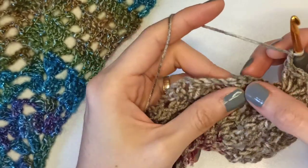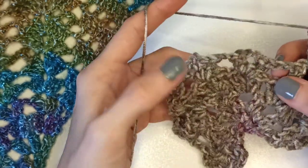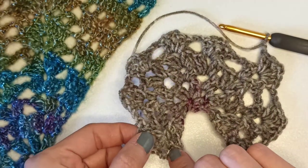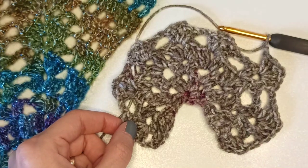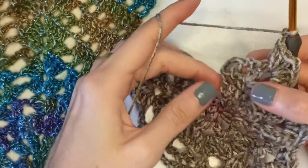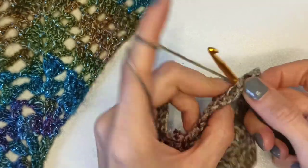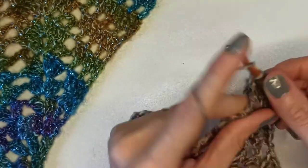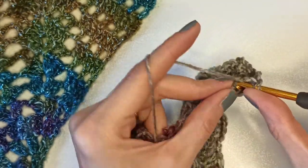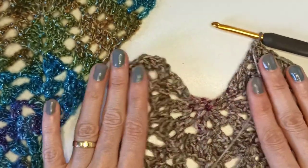chain 2 again, come here, 3 double, 2 chain, 3 double, chain 2, come here. Make the same as that stitch, every space. When I come to the last space, I will show you. Chain 2, I finished that space, and you remember we increased that 3, so yarn over, insert into that space and make a double. Yarn over, insert into next stitch and make a double. Yarn over, insert into last stitch and make a double, so increase that 3 stitch.